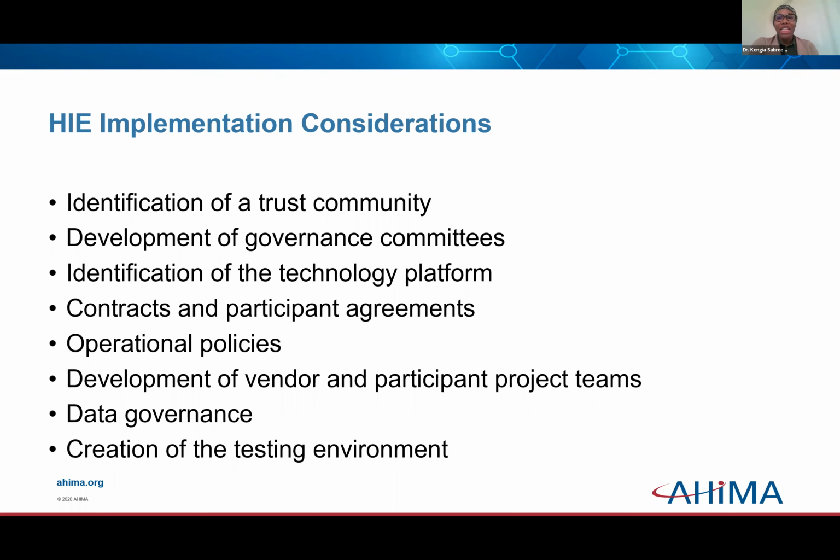All right, so HIE implementation and considerations. So when implementing an HIE, considerations should include the identification of a trust community or trust in the community, right? The development of a governance committee, identification of the technology platform, development of contracts and participant agreements, development of operational policies, development of vendor and participant project teams, a plan for data governance, and the creation of a sandbox for system testing.